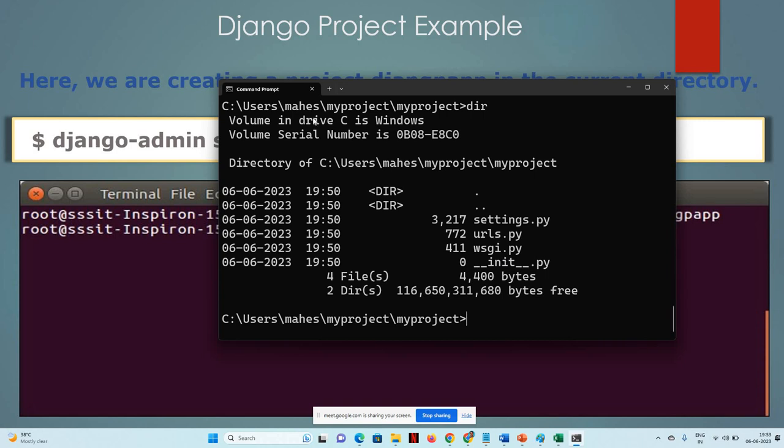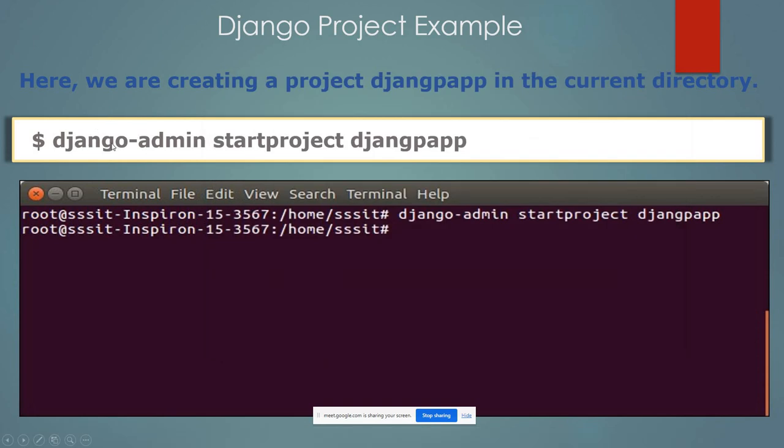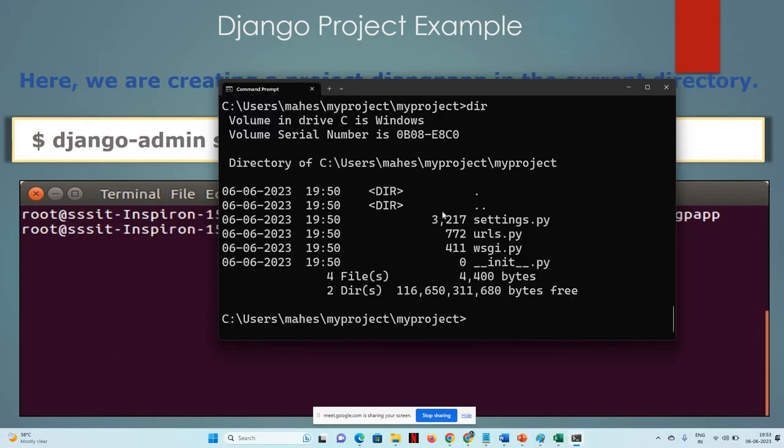What we did is apply the command django-admin startproject with the project name. When I ran that command, the system created one folder, and inside that folder again a folder with the project name, and it created the manage.py file.